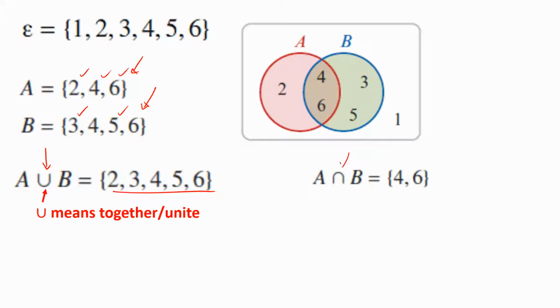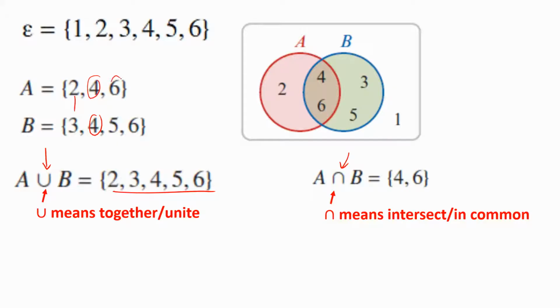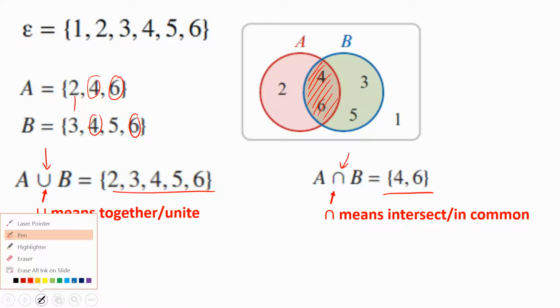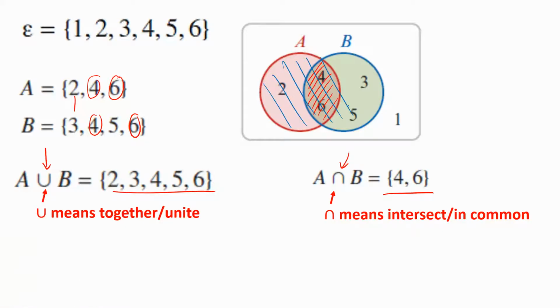This one means intersection. Another way of understanding intersection is what's in common between A and B. So if you look at your sets, A and B, without looking at the diagram, what's common between A and B? Clearly, A and B don't both have a 2 and a 3, but they both have a 4 and a 6. So it makes sense that the intersection, what's in common, is 4 and 6. Which is why in your diagram, when you draw it, they overlap at 4 and 6, because they both share that. That's what's in common between the two. Whereas union would describe the entirety of A and B together.